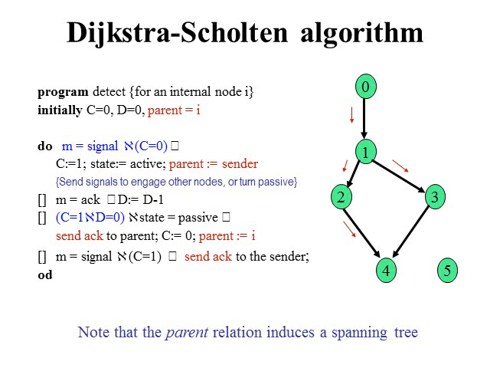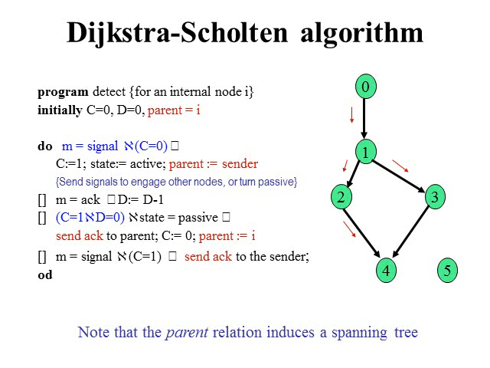Now let's look at the second statement in the algorithm. If the message received is an acknowledgement, okay, so when it had sent out the signal along its outgoing edges, it is going to receive an acknowledgement at some point of time, right? So when it receives an acknowledgement along its outgoing edges, it has to decrease its deficit along the outgoing edges by 1. So it's going to decrease the value of D by 1. So that's what happens in the second statement of the algorithm.